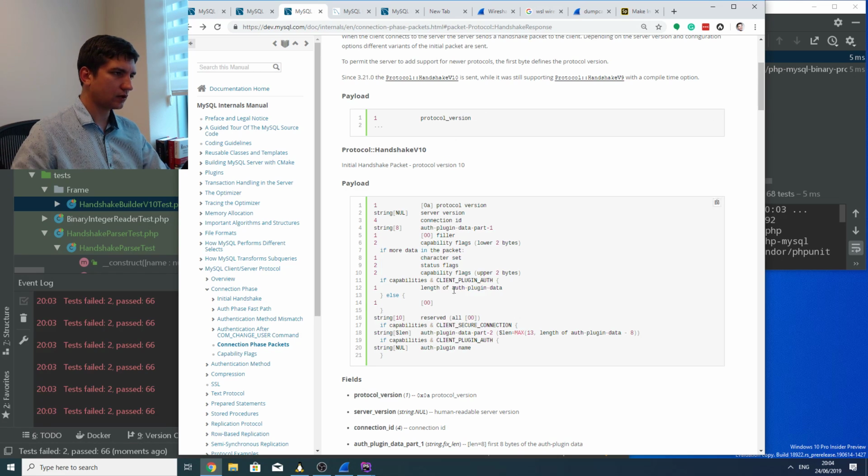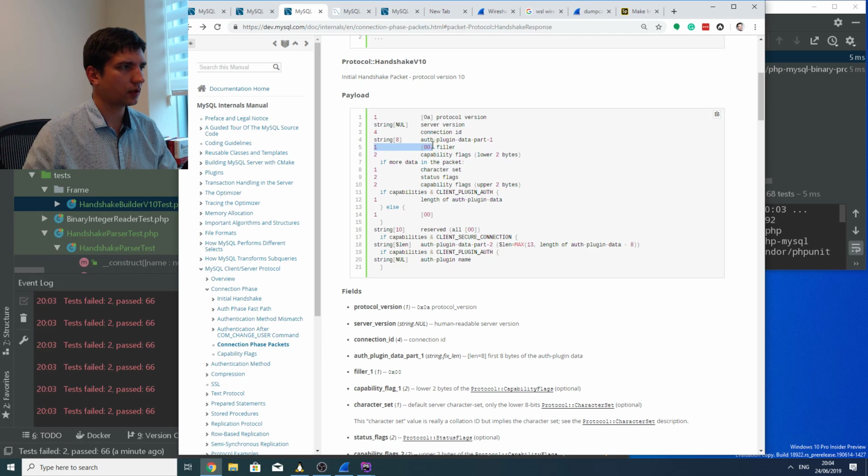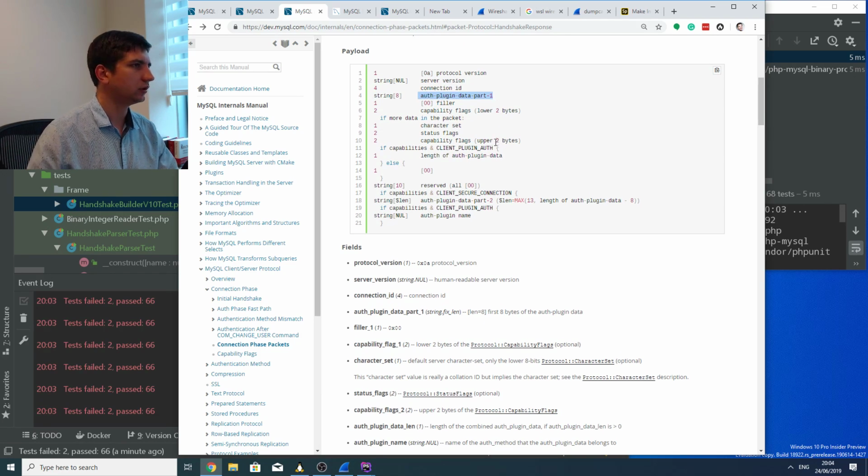Okay, so you see my screen, and here in the documentation, the filler just tells that there is a null binary character, and it tells that the string is always a length of 8 for our plugin data part 1.